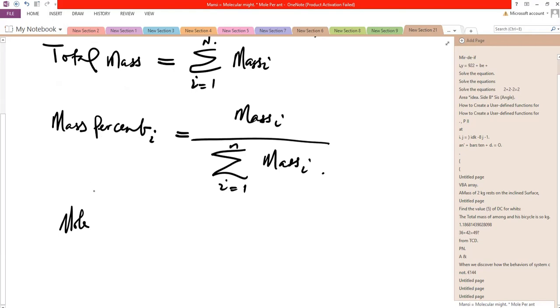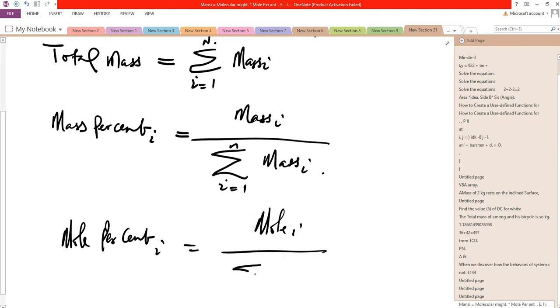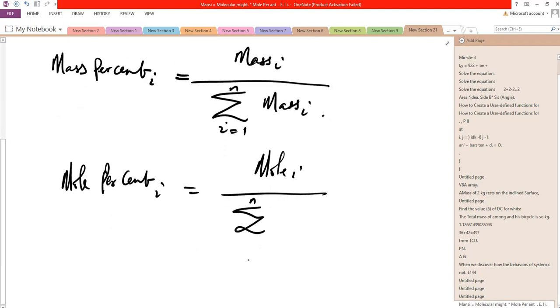It's not expressing percentage. So to get the mole percent, we need to calculate the mole percent for each of the components, which will be the mole of each component all over the sum of the mole, that is the total mole.